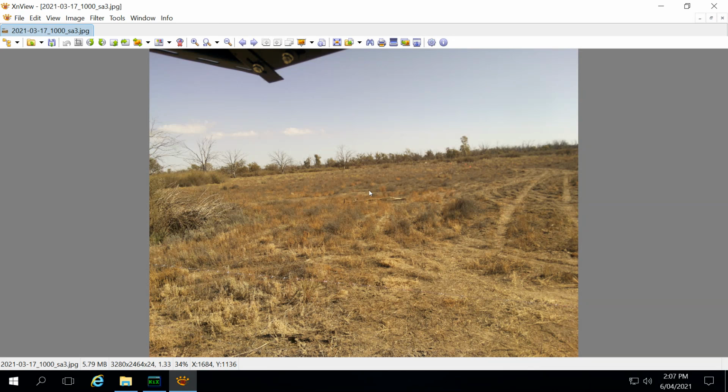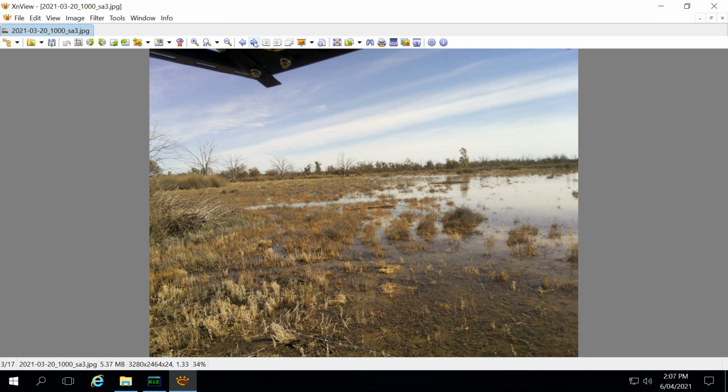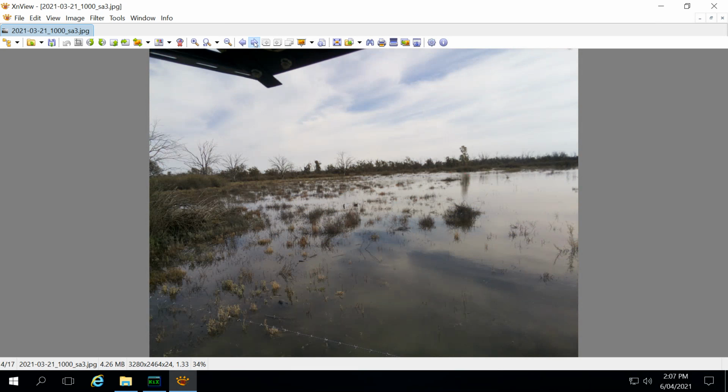So we want to stitch all those photos all together to be able to generate a decent video.